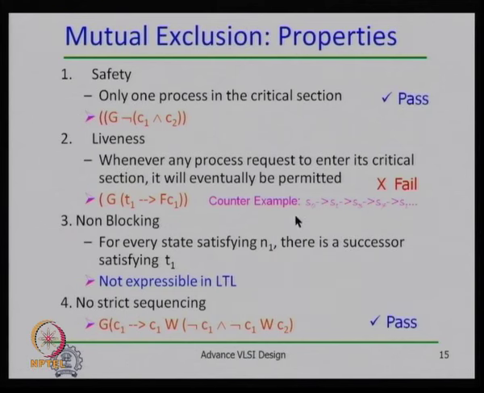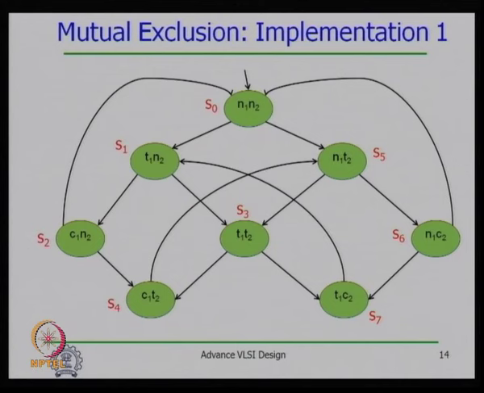Now, how can I set this process right? If you look at this, where is the source of error? The source of error lies here at S3. When you come to state S3, wherein T1 and T2 both are true, you lose track of which path you came through, whether from S0, S1, S3, or from S0, S5, S3. And now this can go to this state or this can go to this state. So now you do not have memory. Otherwise, if you remember that you came through this path, then you would not allow it to go here, you can allow it to go here.